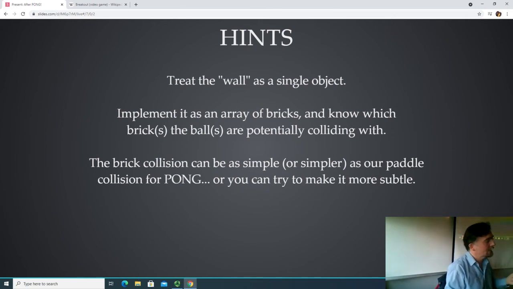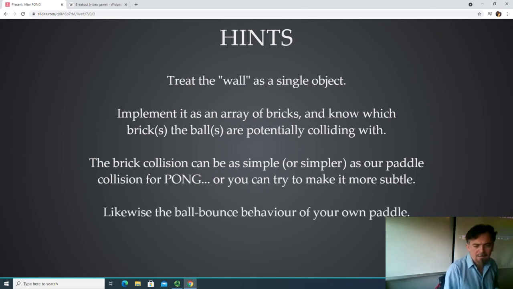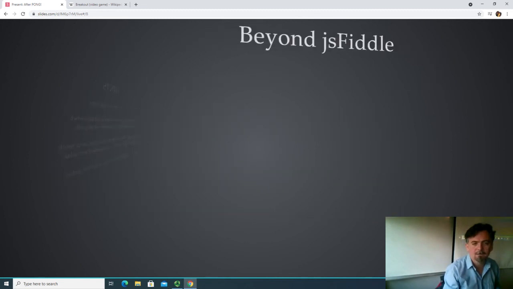However, if you do better than that, if you say, I'm going to make the collision more finessed, and you can explain what you did, that would be potentially a cool bonus if you want to spend your time making the collision better. Likewise, the ball bounce behavior on the paddle. If you try and do that thing where, if the paddle's moving to the right, you impart a little bit of extra angle onto the ball, if you think you can figure out how to do it, that would be cool.